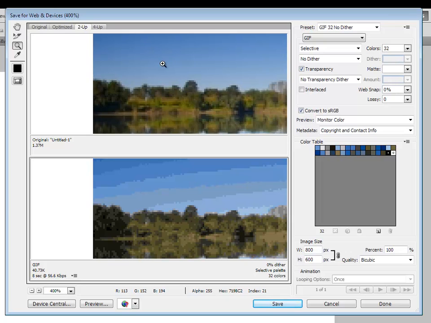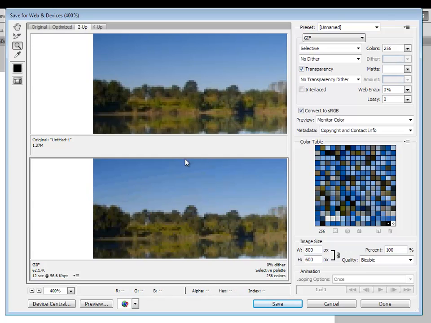So as it compresses my original photo with a GIF, because it's only got a limited choice of colours, it's not got 16 million, we can see that this blue can't have a nice fade of blue, and it has to have it in bands of blue that are closest to the colour. Even if I switch that to 256, we'll still see that slight banding. So GIF is not really a very good format for photos.